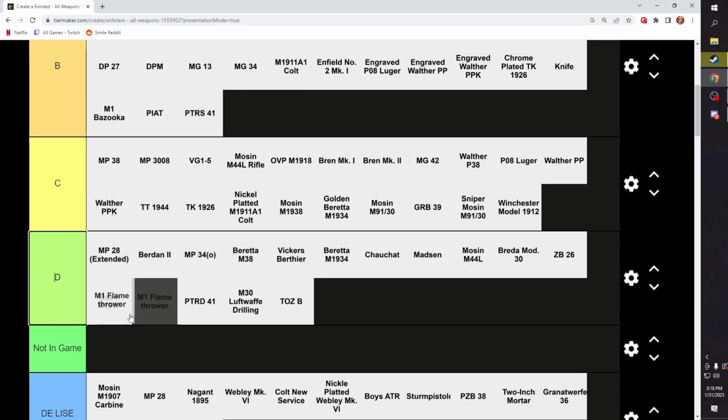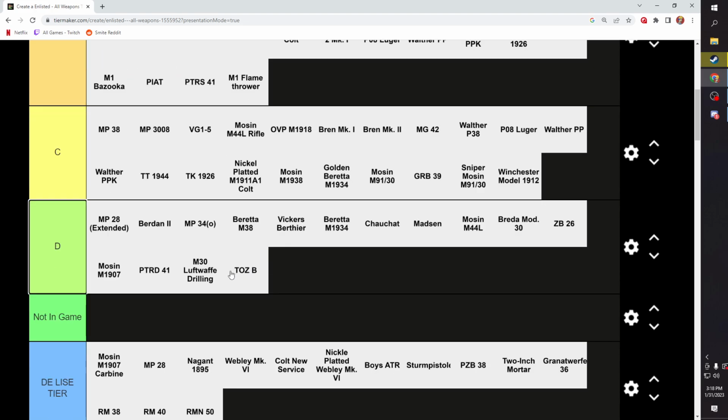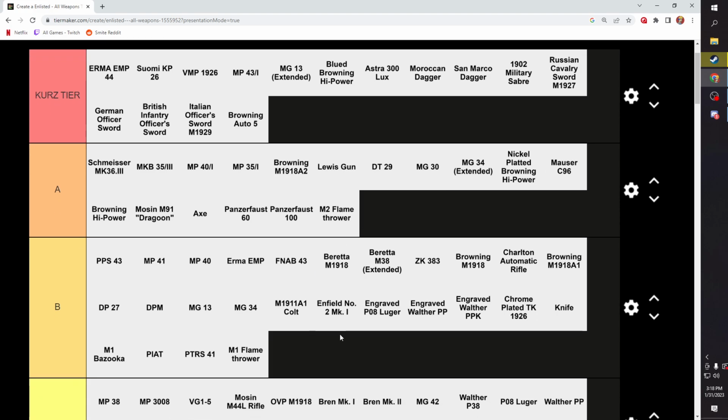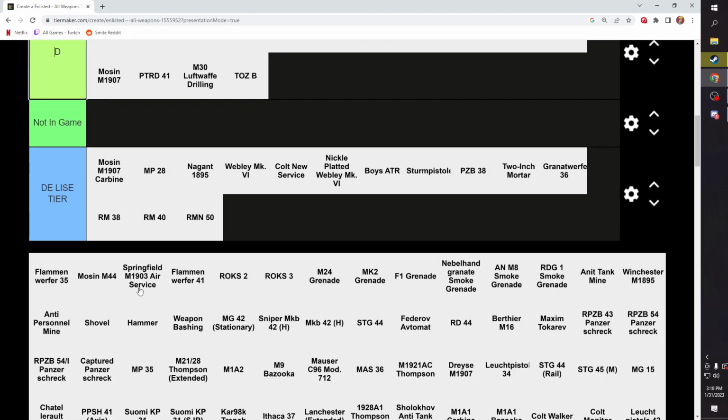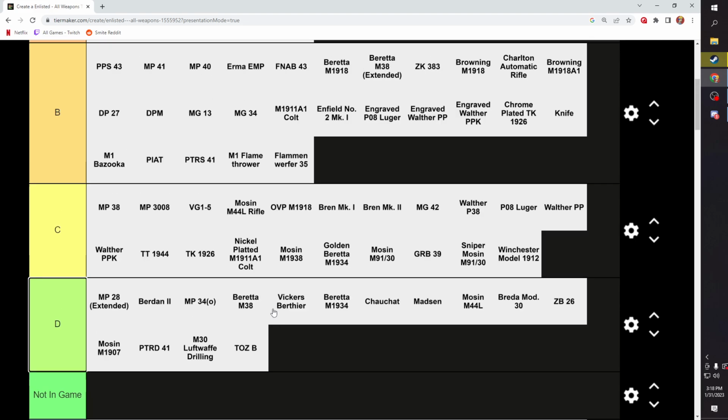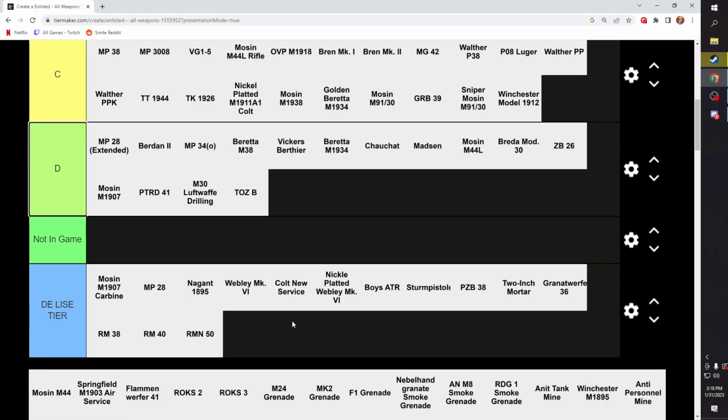Garbage. All the flamethrowers in the game are going to be B tier, and all the better flamethrower versions are going to be A tier. Honestly, maybe S tier and A tier. Maybe like this. Actually, it's probably like this. Like B and then S up here. Yeah, we're going to go with that. Flamethrower 35 is going to be here. Actually, it's going to go above it because it's got a better name.